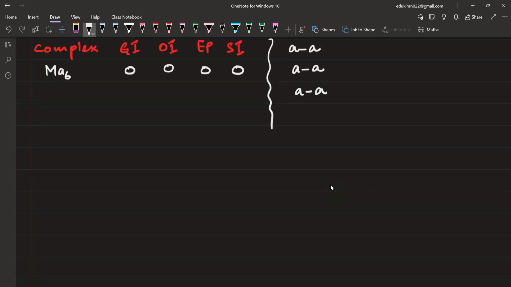Chaliye. Let us see another case in which we have metal and A5. There are five same ligands and one different ligand. Now, the only change that you can do here is A will be opposite to B. Apart from this, there cannot be any other case. There will be one A that is opposite to B and the other A will always be opposite to A. You cannot have any other case. Also, exchanging this will not work because these two ligands are the same. So A is still opposite to A, here also A will come opposite to A. Theek hai, so that is not going to work. Hence, the geometric isomer for this case will also be zero. The optical isomer will be zero. Enantiomeric pair will be zero and stereo isomers will also be zero.